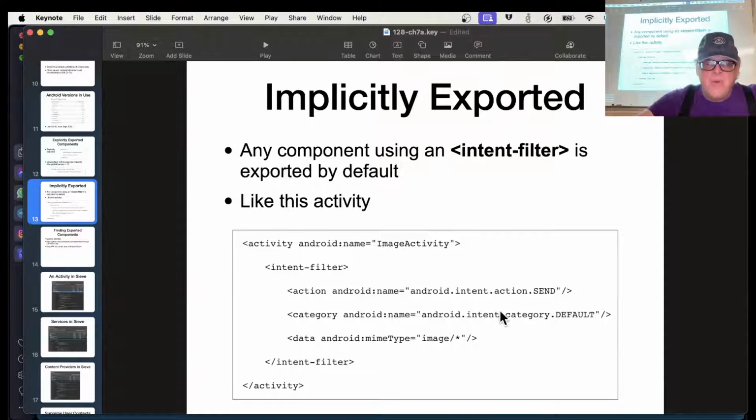Here I listen for an image. So if you get an email with an image, it will activate this part of my app. It's probably something like a picture modifying app or drawing app. When an image comes in, it alerts this app to open it in my app, because the user probably wants to use my app on that image. That's the sort of thing.